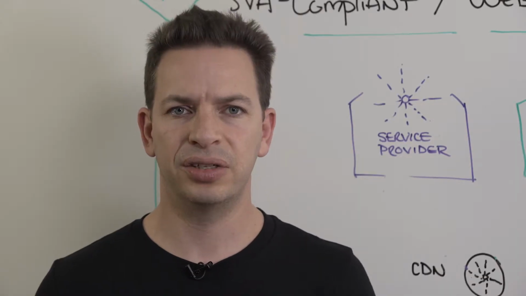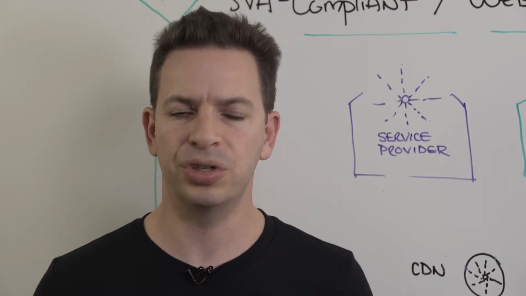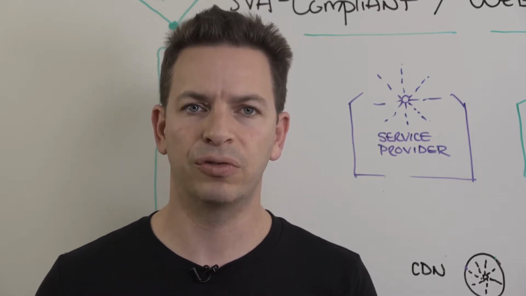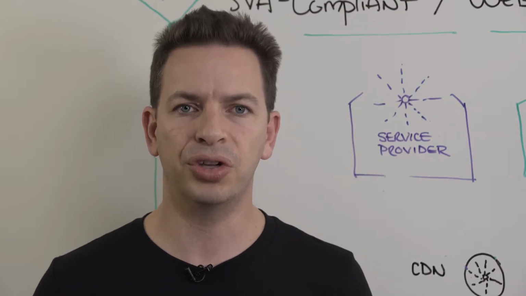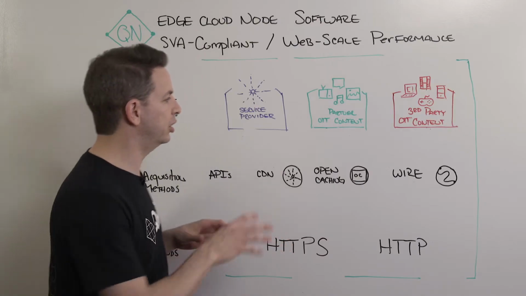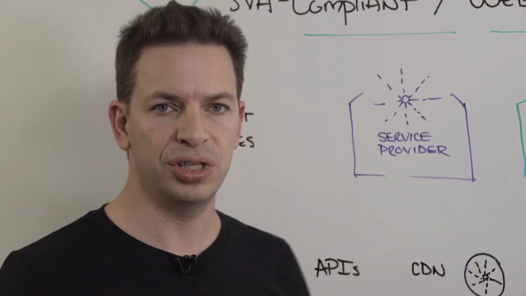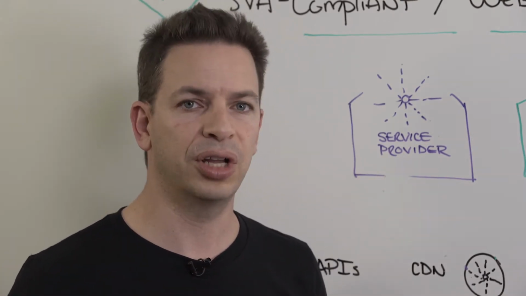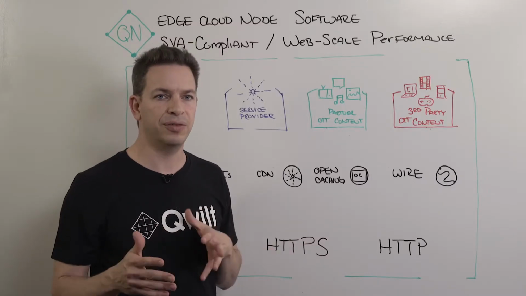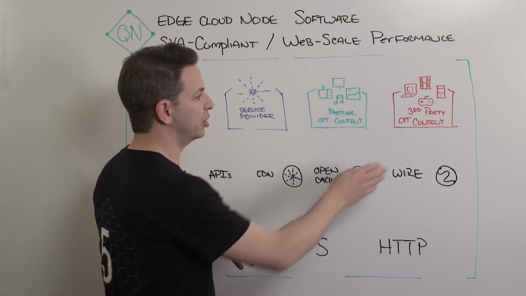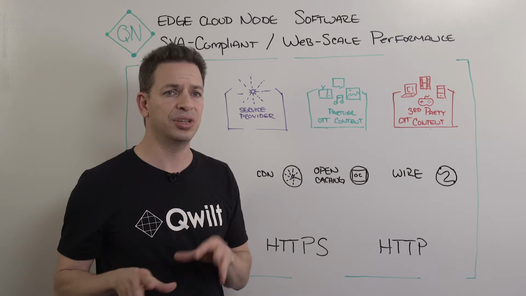The second aspect is the content sources. Now, your consumers are actually watching content from a variety of sources, some of them your own content and some of it coming from third-party sources. You want the Edge Cloud software to be able to deliver all types of content. So what we've done is create a uniform layer that can serve your content. So this would be your own content, which is your own VOD offering, linear offering, or live offering. This can be partner over-the-top content, so publishers that you have some commercial relationship with. And this can be third-party over-the-top content that you not necessarily have commercial relationships with, but still your subscribers want to consume.